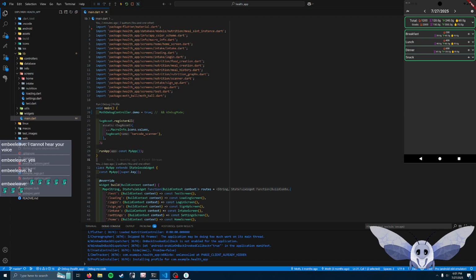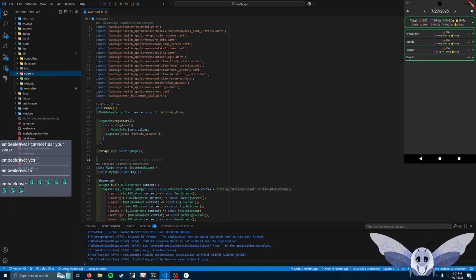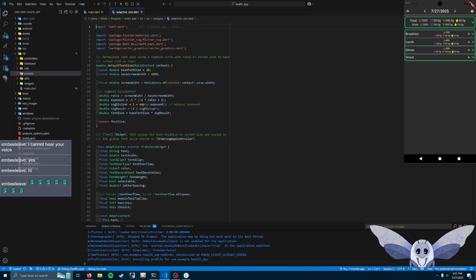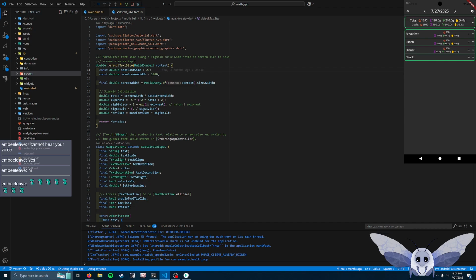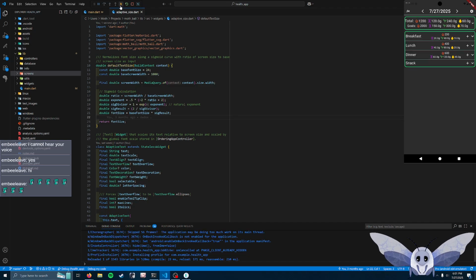So, before we go any further, I was testing the app out on a physical device and came to the conclusion that the font size was just a little bit too small. So we're just going to bump this from 20 to 24, and I think that should make a pretty nice difference.